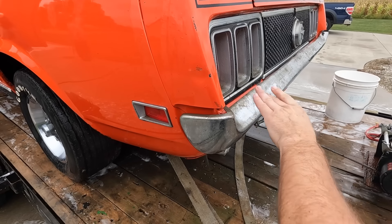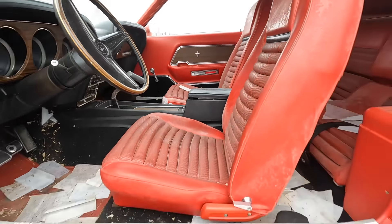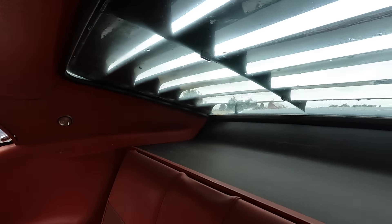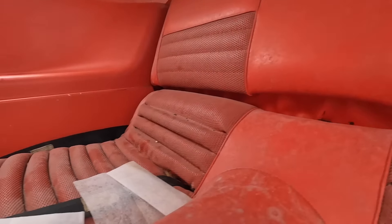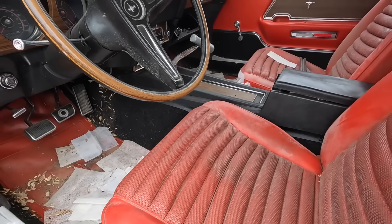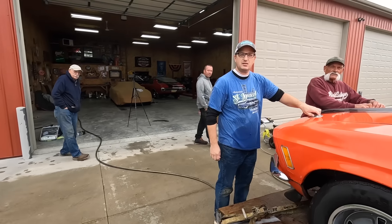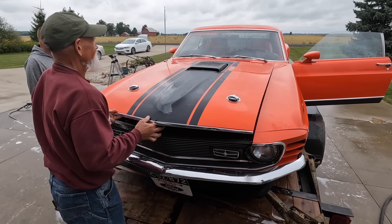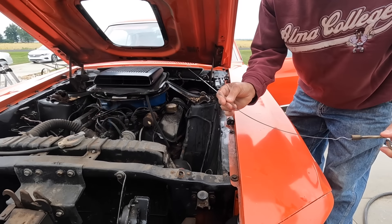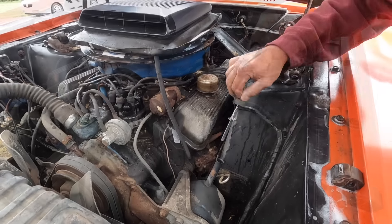I can polish with my finger — that thing's going to polish up really good. It's just going to take some time cleaning up. There's dry ice cleaning — you ever seen dry ice cleaning? And do the proper thing — pull the spark plugs, put stuff in the cylinders before we even try to attempt to turn it. The power steering pump's dry.